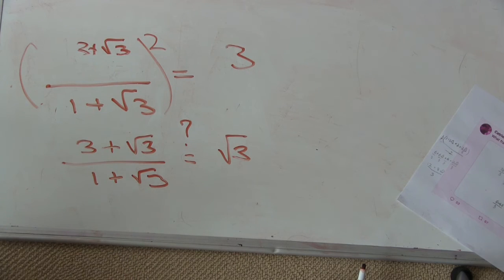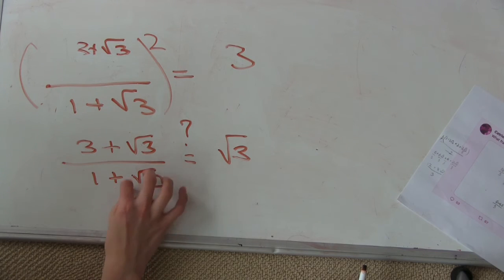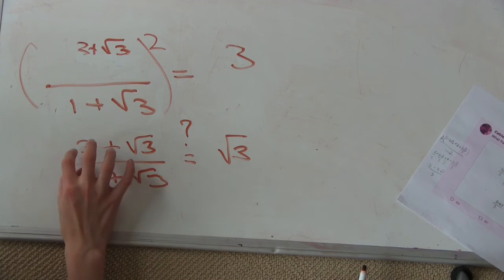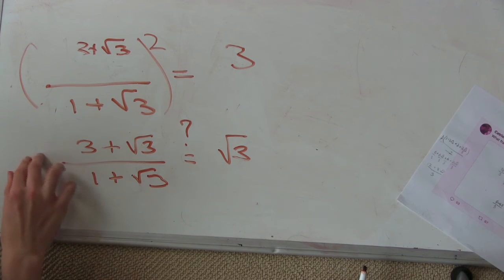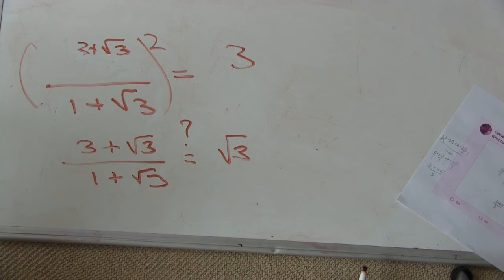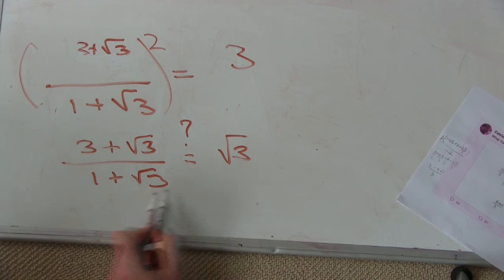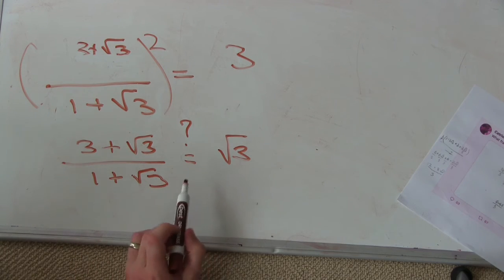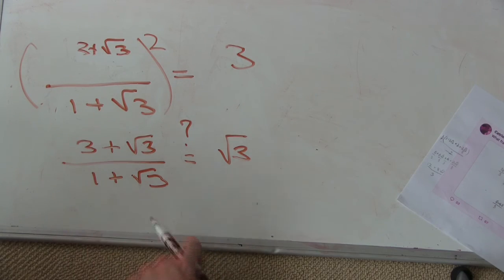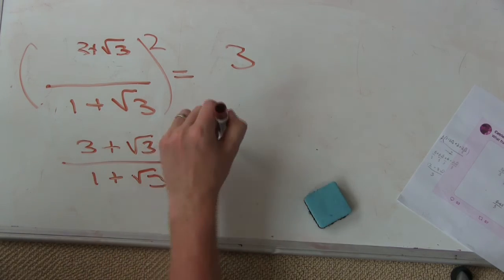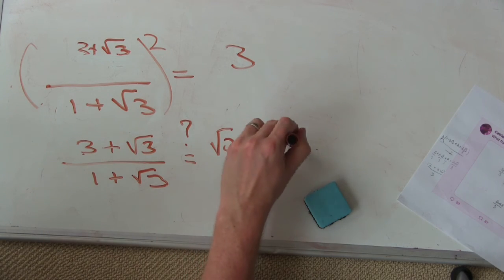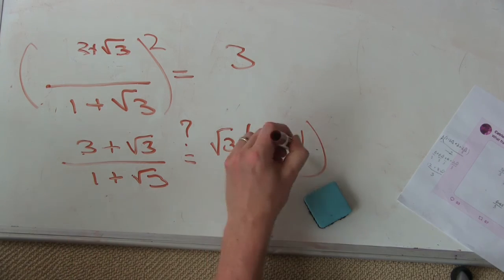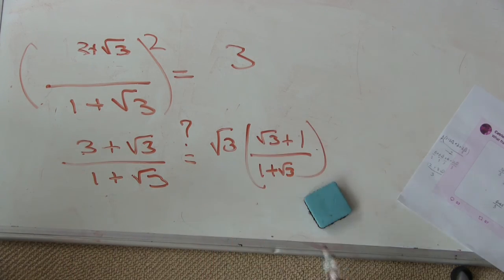Well, this is kind of easy to see because you can take this term, if you multiply by root 3, you get 3, and then 1 times root 3 is root 3. So this could simplify to be root 3 over 1. That's right. So we could either see it by cross multiplying, and we get root 3 plus 3, which is what we have. Or you could just factor it. Or you could do what you did, which is actually really clever. So factor root 3 out of the top. So I get root 3 plus 1, and I didn't change the bottom at all. 1 plus root 3. Same.